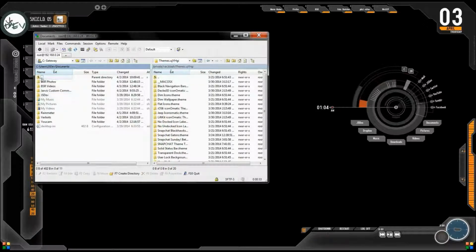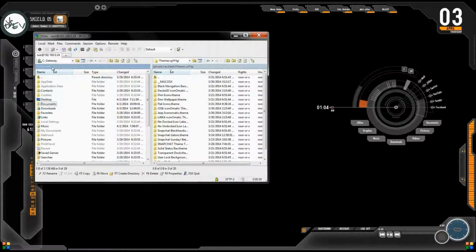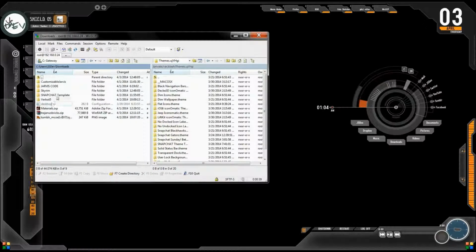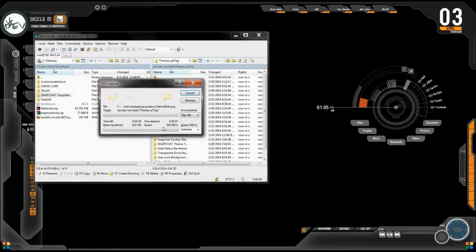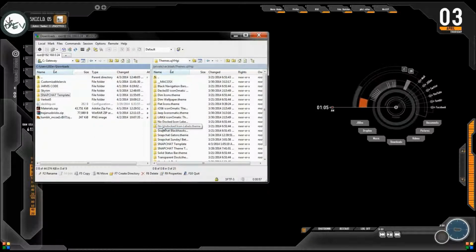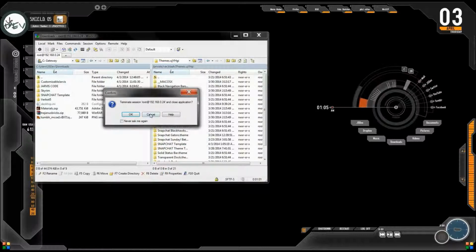And once you do that, it usually takes a few seconds. Sorry, I can't remember what I even did with mine. Alright, there we go. And then we just want to drag and drop it here. Alrighty, and as soon as this is done saving, we're going to go into our iPhone itself.